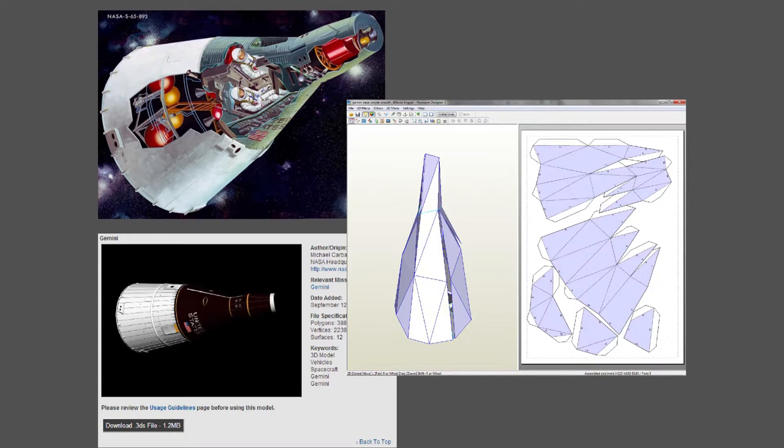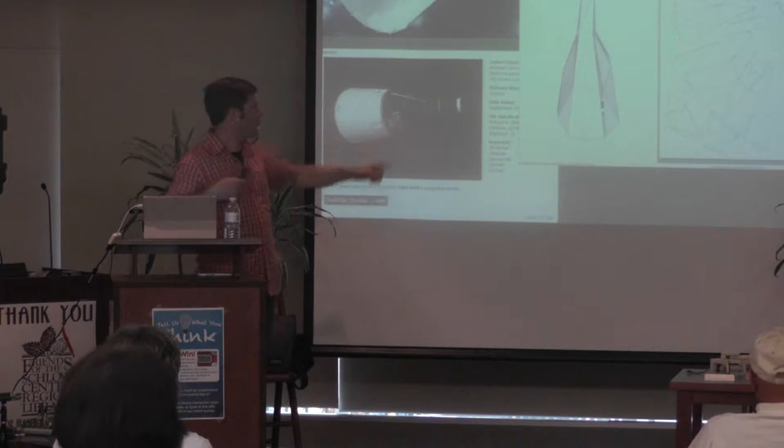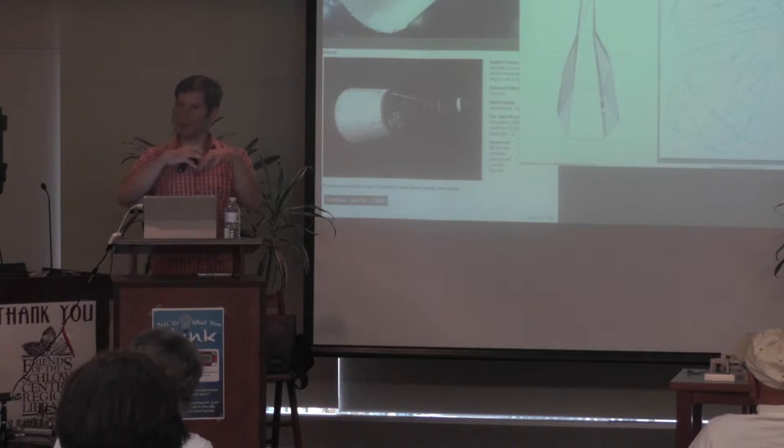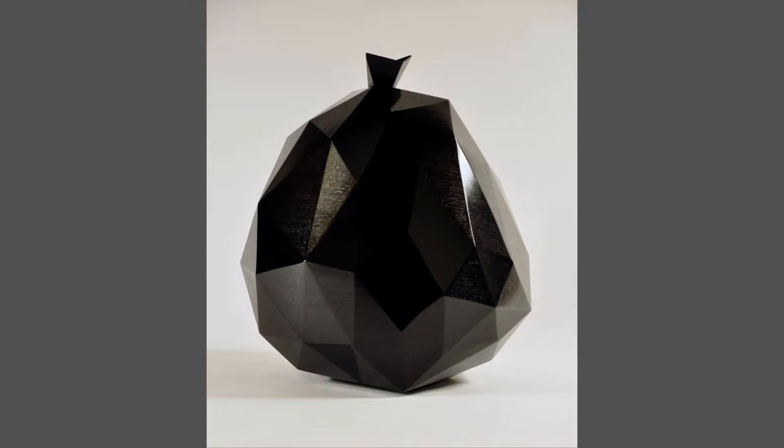Another way I like to toy around with getting things out of the computer is to unfold them. I like finding models — NASA makes really nice 3D models available, the Smithsonian makes really wonderful 3D models available. I took this Gemini spacecraft and just really dumbed it down to a little form on the right. I was able to use very inexpensive — actually free — software to unfold that into a little map. What's cool about that is I could print it in any old printer, cut it with a knife, and fold it back up. You don't have to have any digital fabrication equipment, really. So I made this version of it out of wood — it looks like the Gemini spacecraft but also kind of like a dress form or a broom.